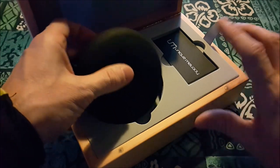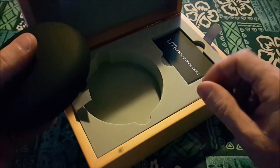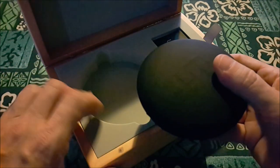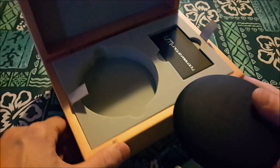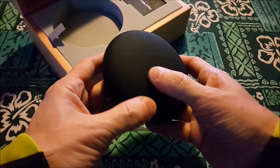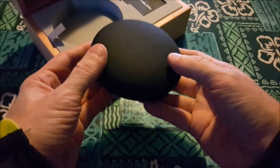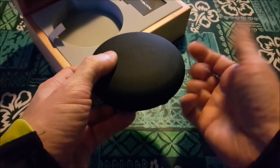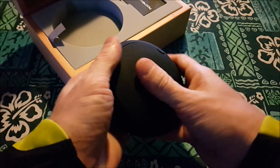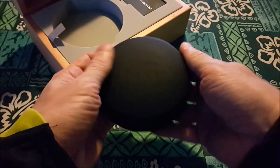Let's go ahead and take this out. The color — 'Scheem' — which is like a gray with a tint of green and blue in it, is beautiful. The whole thing looks beautiful, I'm not surprised at all. There's a very subtle UM logo for Unique Melody, you can just see it under certain angles of light. It's very, very smooth in the hand.